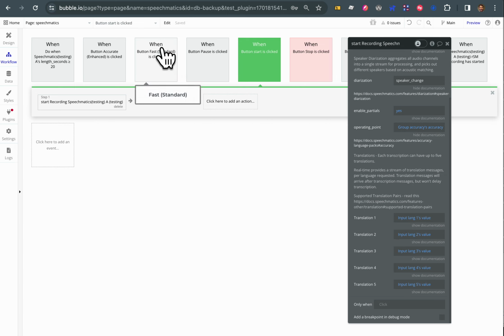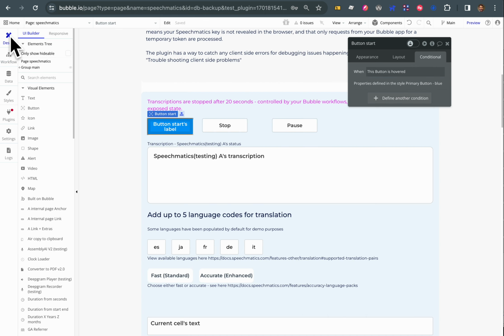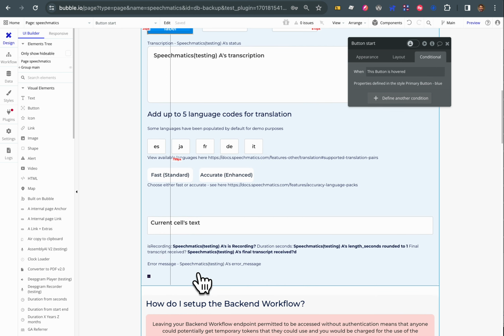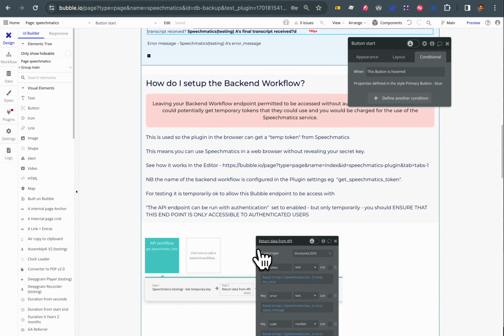And in brief, there's fast and there's accurate, but in my testing, fast isn't particularly fast, and fast seems to be pretty accurate, and accurate seems to be pretty fast and pretty accurate. So I'm not sure these make much of a difference. And there's lots of statuses that will tell you about it.